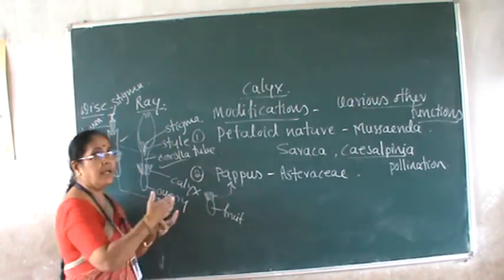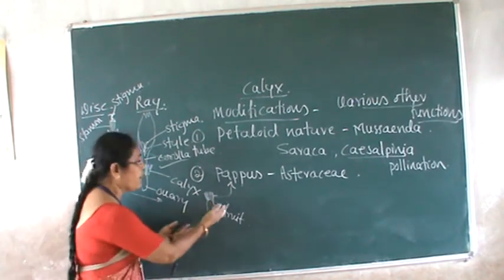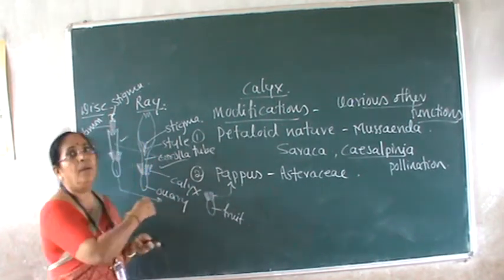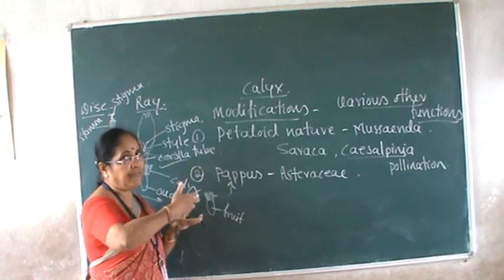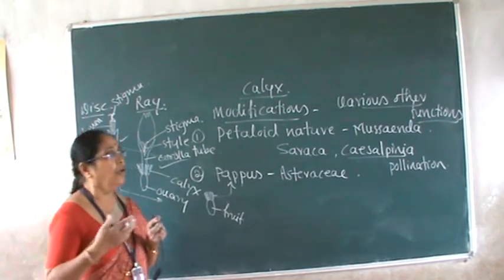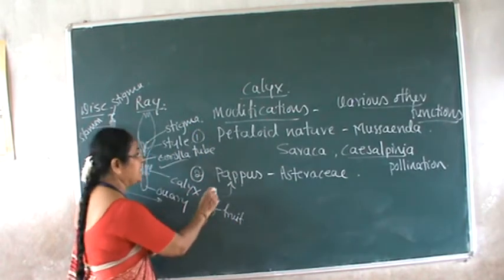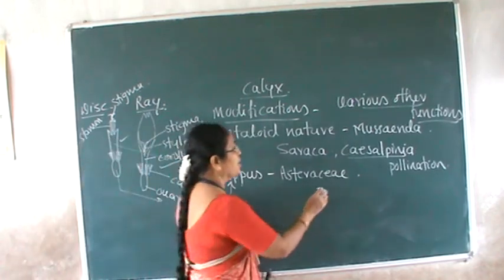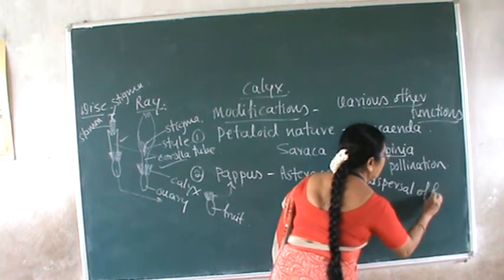When the flower withers or becomes old, all these fruits fly off because of this kind of modification of the calyx, which helps in the mechanism of dispersal of fruit. It exhibits a parachute mechanism of dispersal: it flies off in the blowing wind and falls somewhere else. That is why we get a lot of weeds of this Asteraceae, because of that mechanism of dispersal of fruit. The pappus is a modified calyx, a hairy structure present on the top of the ovary, and this modification is meant for the purpose of dispersal of fruit.